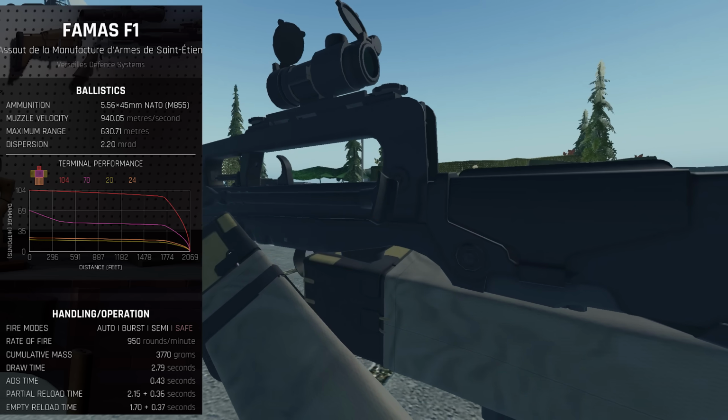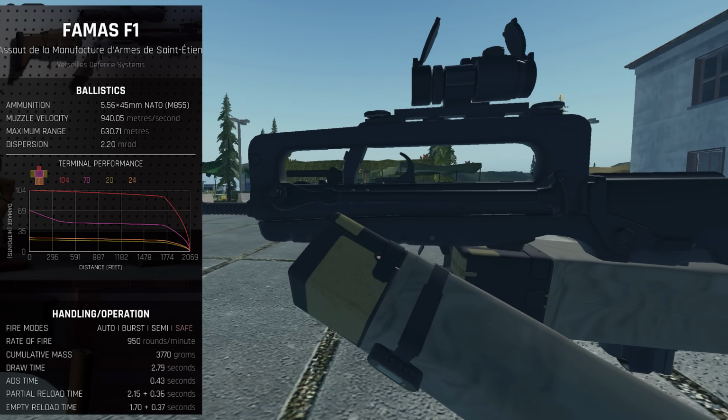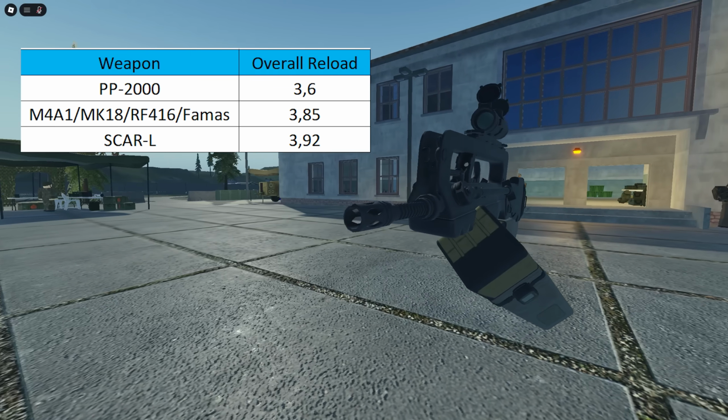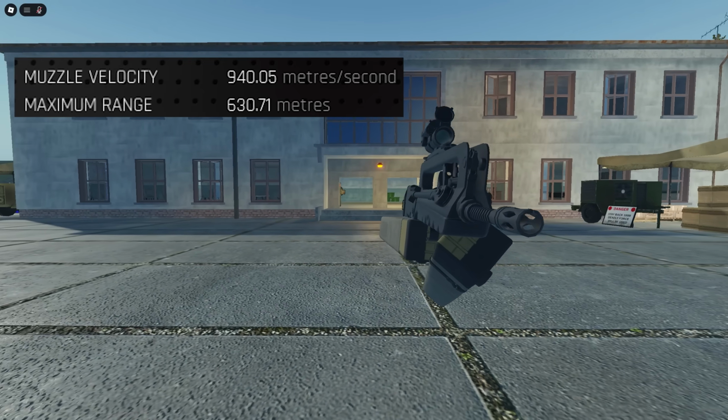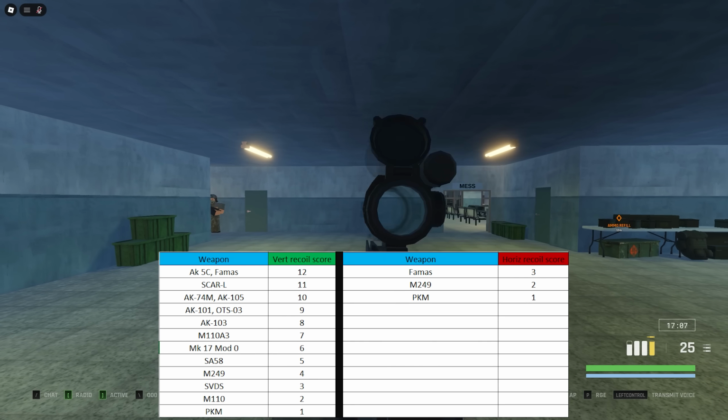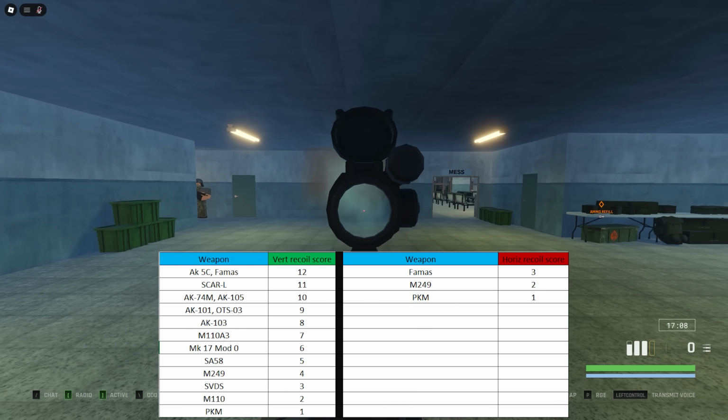Next weapon is Famas. Probably the most specific weapon in today's video. Famas has the fastest RPM in the assault rifle class, one of the fastest reload speeds alongside M4, a long barrel, and that's pretty much all. Not long ago, Famas recoil was changed. Now it has one of the worst vertical and horizontal recoils.